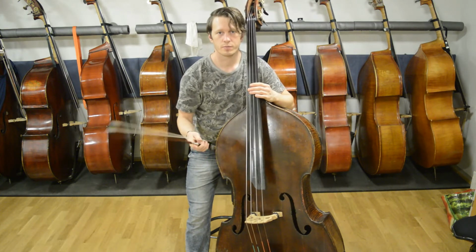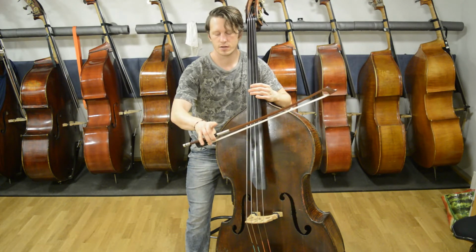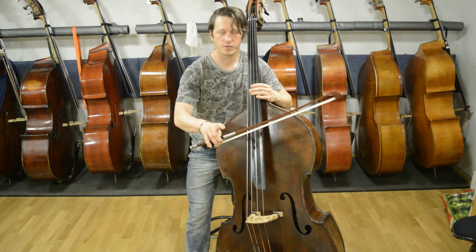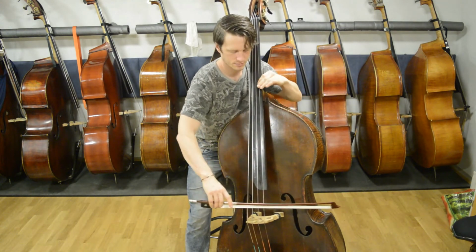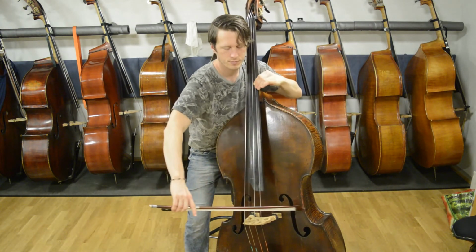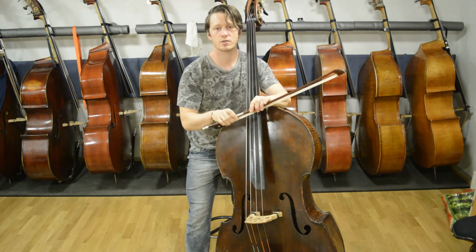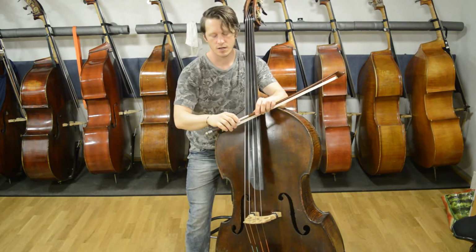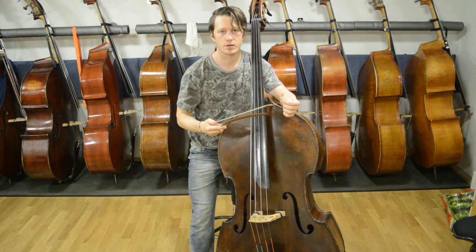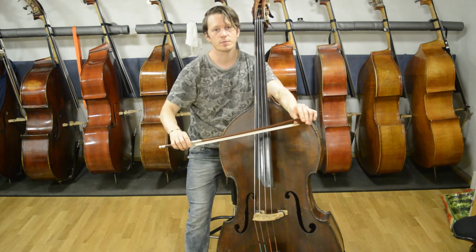If you're a French bow player, at least you can practice this by not using your first finger, your index finger, in your bow hand. You can just lift it up in the air, and that way you can't use it to push into the string. You're gonna have to lift the frog instead. And you'll notice that you do need your index finger a little bit, but you'll compensate for it by lifting the frog, so you won't choke the string anymore.